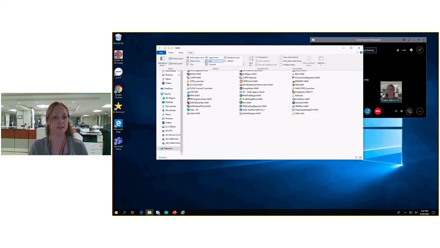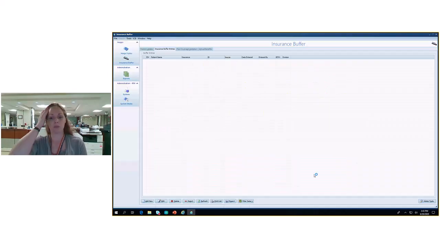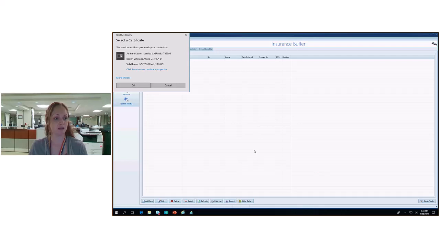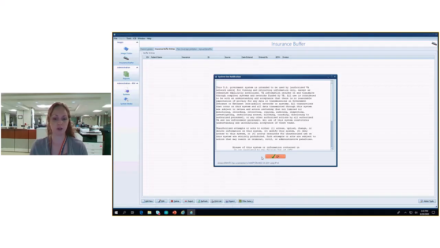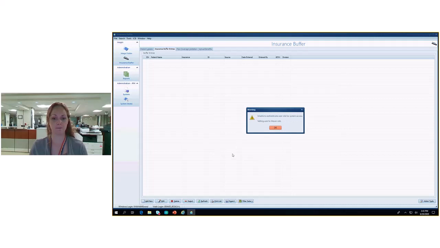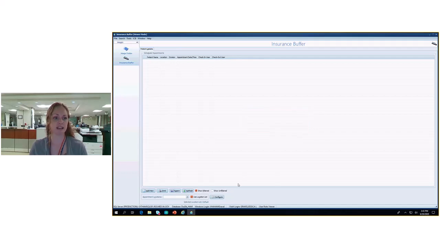If you have icons, again, it's in alphabetical order, but you'll see an icon that looks like an insurance card, and there it is, little insurance card right here. And so you will double click on that, wait a moment for it to come up. Mine likes to play little mind games with me. It'll ask you to sign in, so you'll put in your PIN number from your PIV card, which I just signed in a minute ago, so it didn't ask me again.